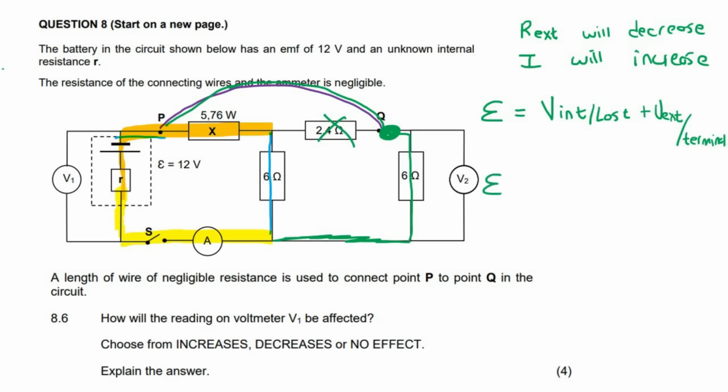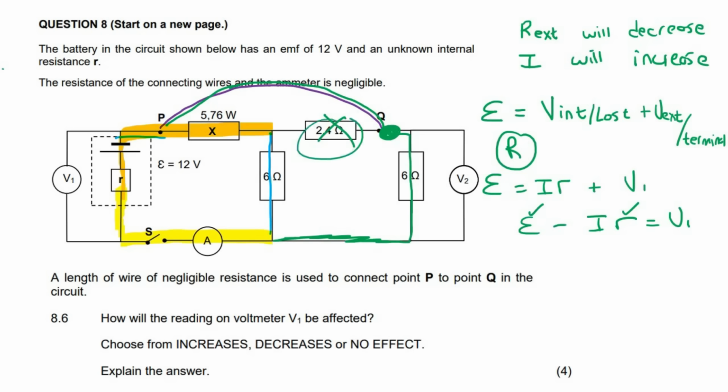So you can either call it external or terminal. Okay. Then what I'm going to do is I'm going to change this formula to I times R, and then I'm going to keep this one as V external, which is actually in this question, it's this one here, which is V1. So let's go change that to V1. So we want to sort of see what's going to happen to V1. So if I go get V1 by itself, I end up with EMF minus IR. Now, luckily, this is a constant, so we don't need to worry too much about that. It won't be changed. Small r is a constant because it's the way that they make the battery in the factory. The big R can change sometimes. I mean, we can change that by just knocking this resistor away. But this little r never changes because it's the way that they made the battery.